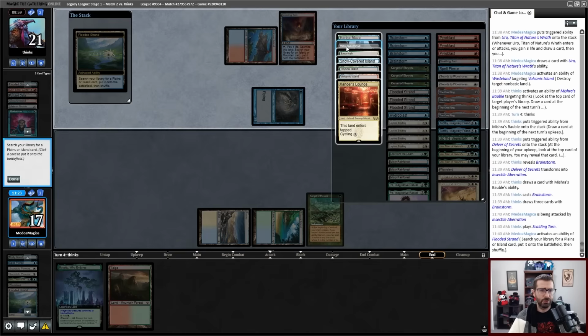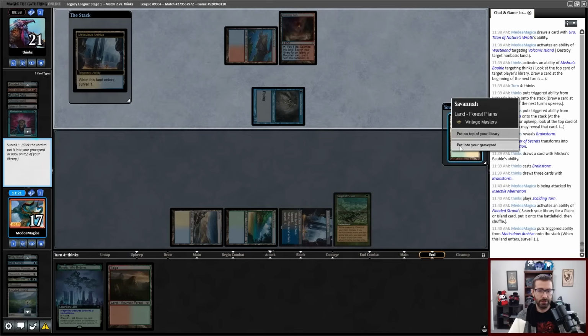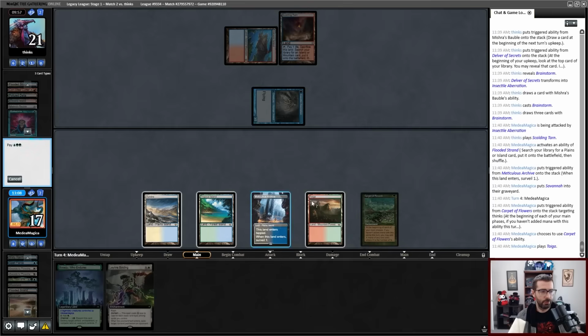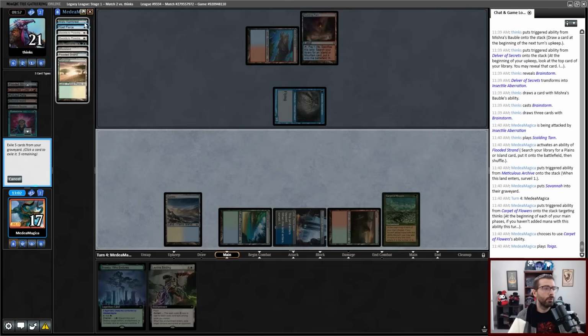I think I'm okay with just surveilling here. I think with the Carpet in play, my mana is good enough that that's fine. Very nice. Let's just go blue. Play this. Green. Green. Blue.